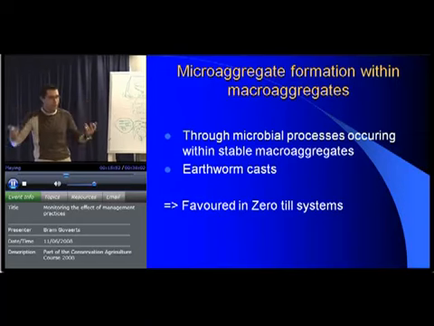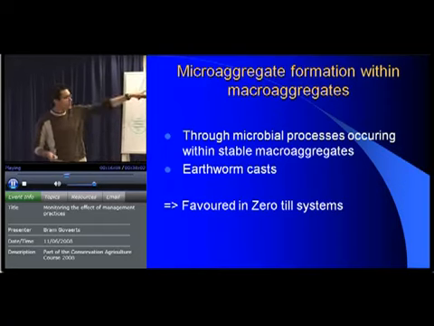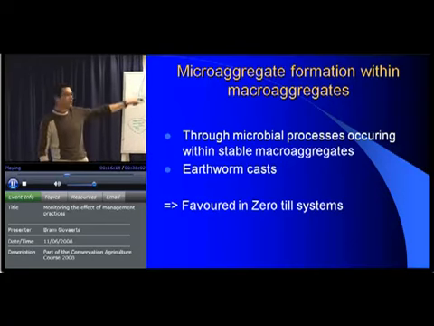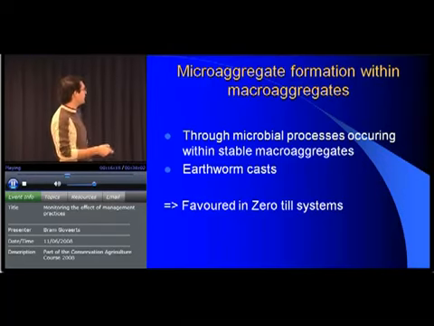So what I want to say is, you don't measure something for the sake of measuring. You have to think about what it is you actually want to measure. Which question do I want to answer? If the question is whether carbon is protected better in this system than in the other system, you go to microaggregates within the macroaggregates. If your question is, I want to see the structure of the topsoil, is there topsoil slaking because I want to relate it to infiltration, then you just go to this.